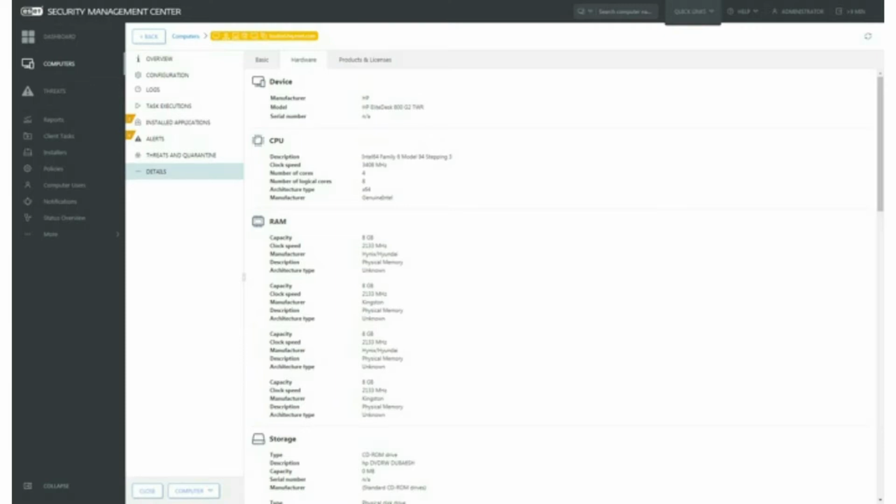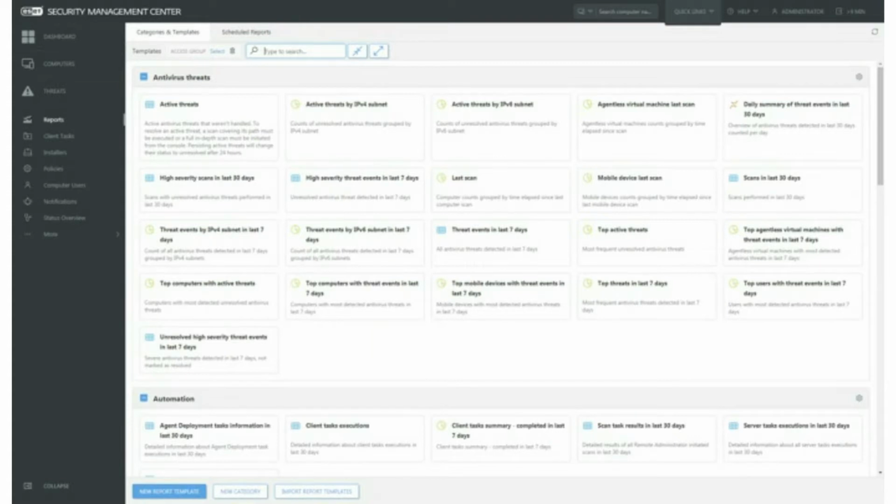Our reporting section also got completely revamped to be easier and faster to find what you want. We've included a search button at the top to quickly find the report that you might be looking for, because ESET management servers come with 90 built-in reports, and we want you to be able to find the report that you might be looking for as fast as possible. Then, if you're adding any additional reports, you can be increasing the amount of reports in here. So once again, we want it to be as easy as possible for you to find that report you might be looking for.